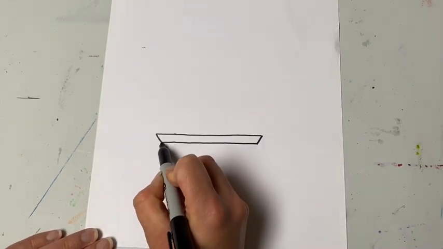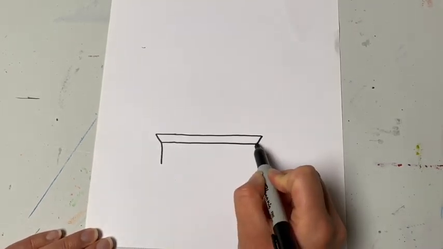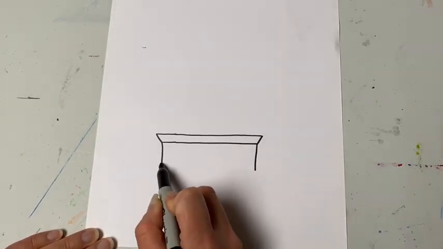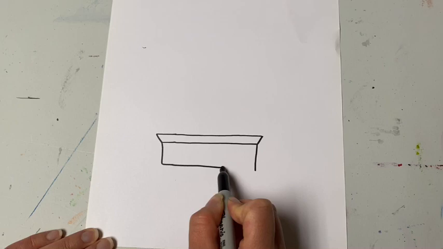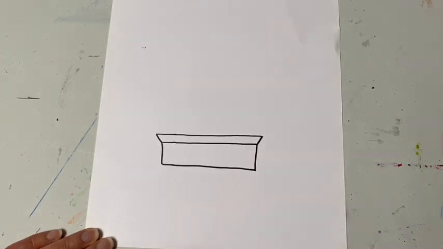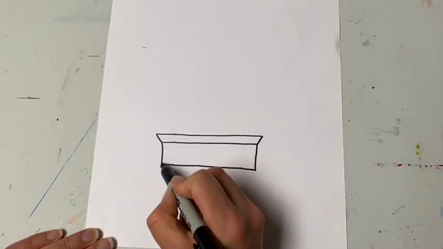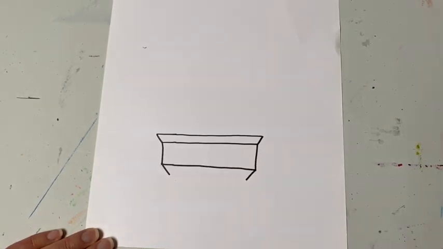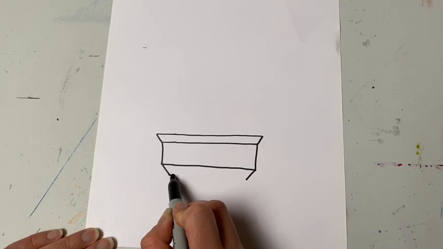Underneath, I'm going to go one and two straight lines, and then connect those across with a longer straight line. Once again, I'm going to draw on an angle once, twice, and connect with another straight line.